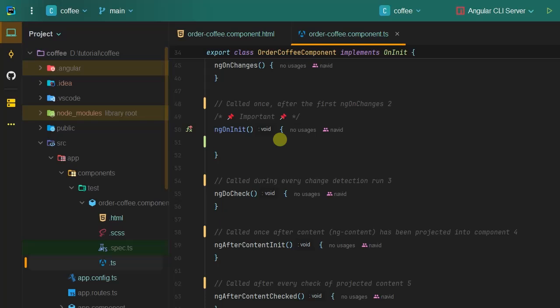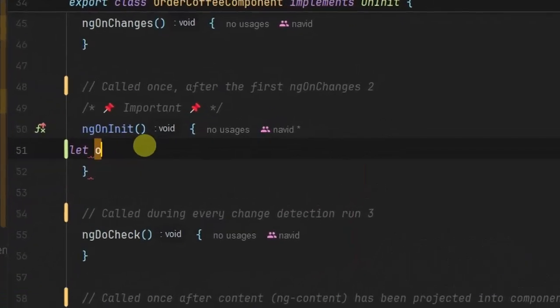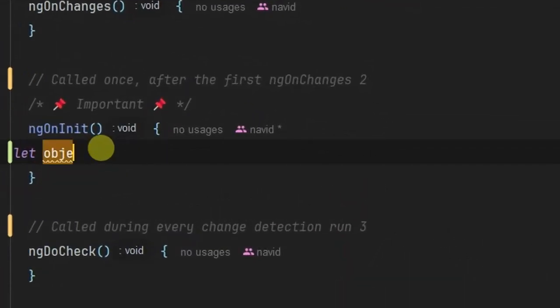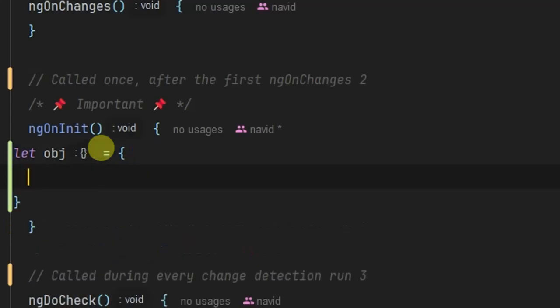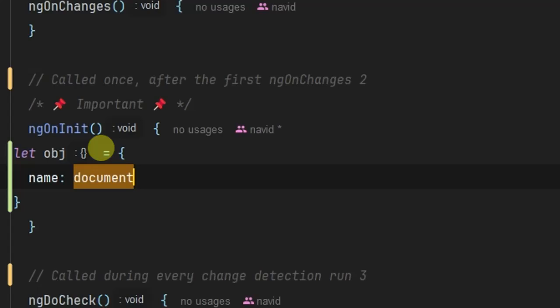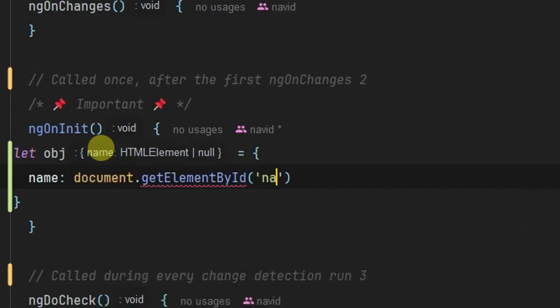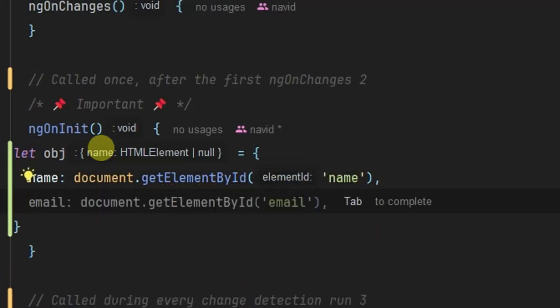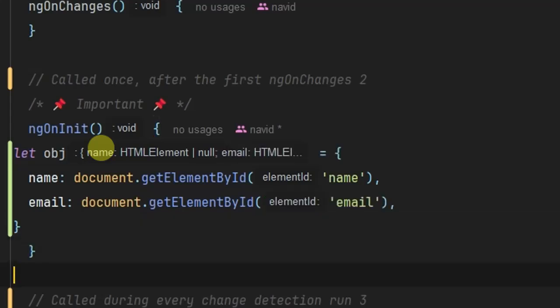Before we started using reactive form, we used document element by ID. Set the object like that: name, or email, count, anything.